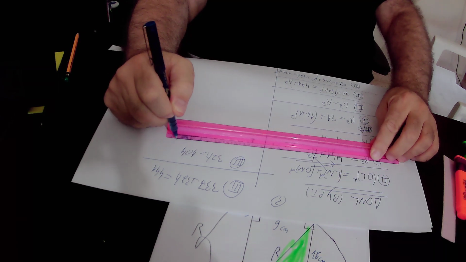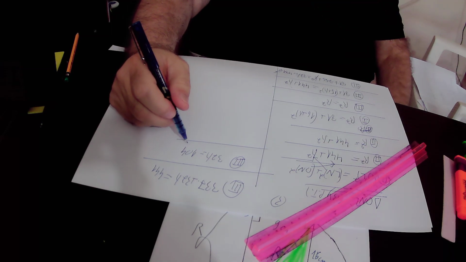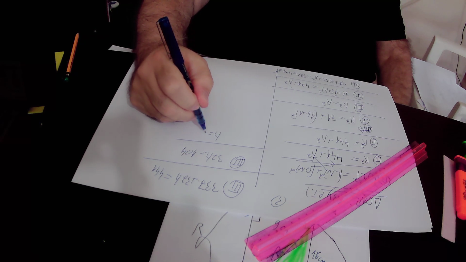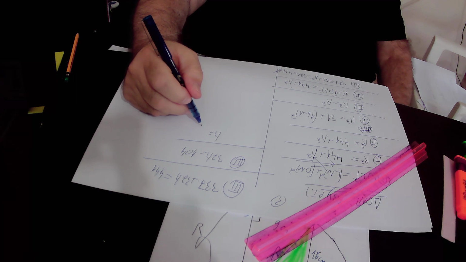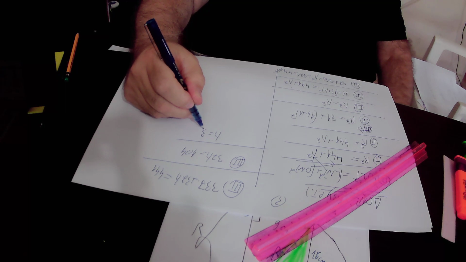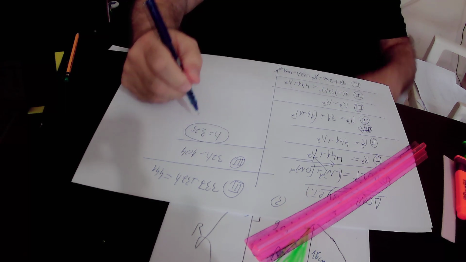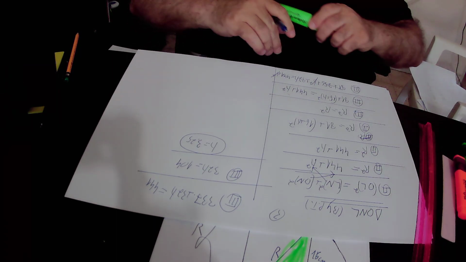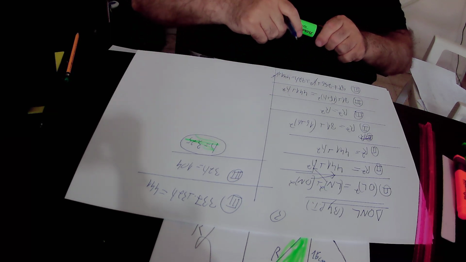So we found out that according to equation number 3, 32h equals to 104. We'll divide this equation, equation number 3, by 32, and we'll get that h equals to 104 over 32, which is 3.25 units. So we found out that h equals to 3.25 units. Now we'll put the value of h inside equation number 2.